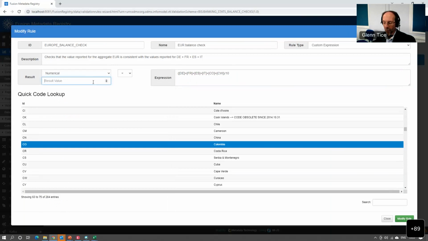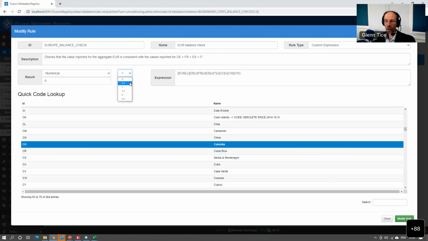A typical result here is maybe 0 equals, an alternative way of defining the previous expression: EUR minus our expression equals 0. This will have pretty much the same effect as saying EUR equals the sum of those values. So you can achieve the same thing in a couple of different ways.